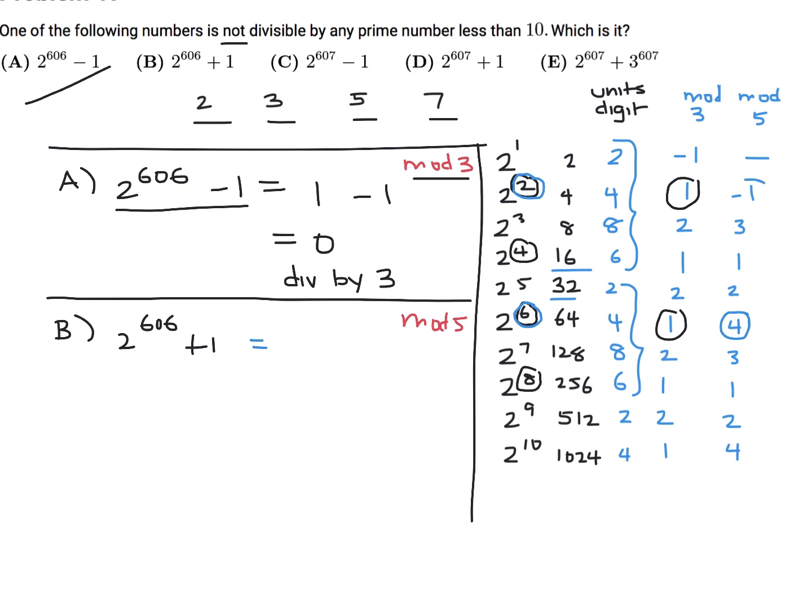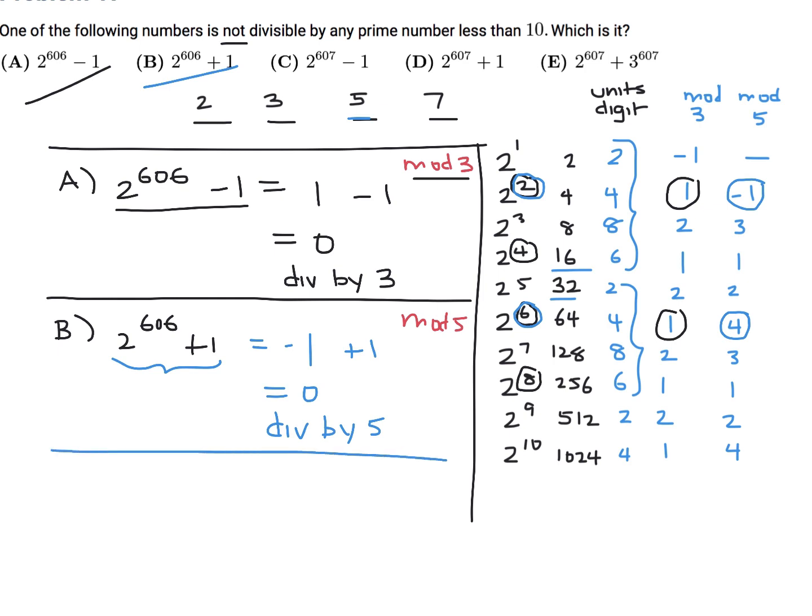4 or -1? Well, same thing, kind of. Let's just use -1. So we have -1 plus 1, and that's 0. So that means this mod 5 is 0. That means it's divisible by 5, since it has a remainder of 0. See what I mean? Because it is divisible by one of the primes, it's not a right answer. All right, so you just keep going like that.